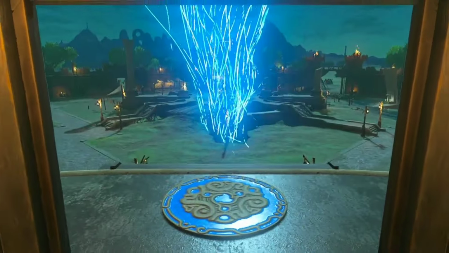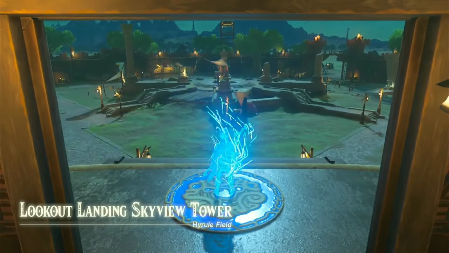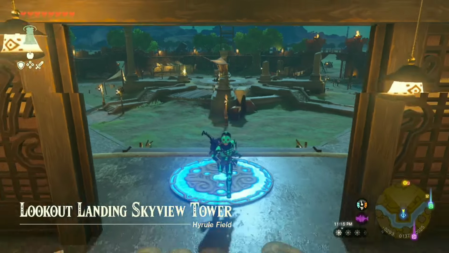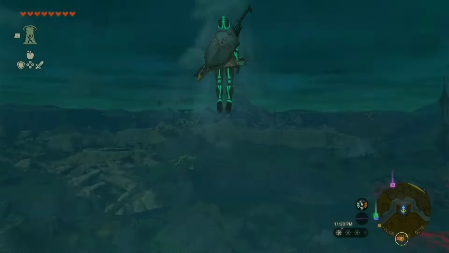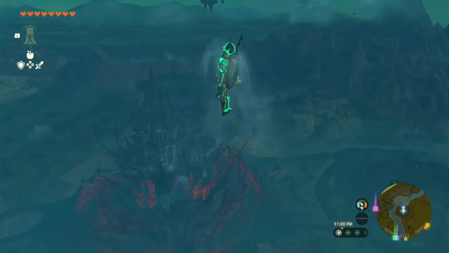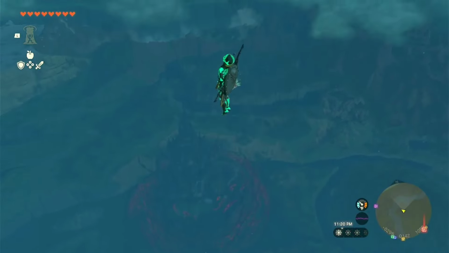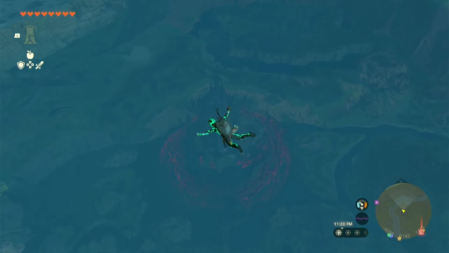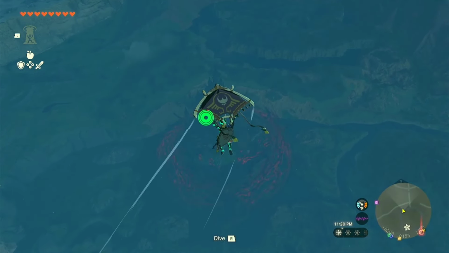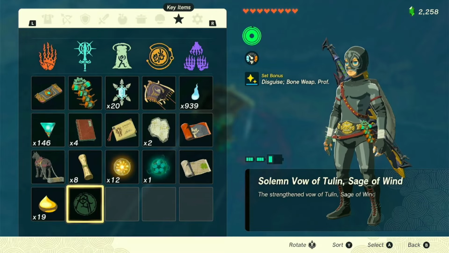The first thing we need to do is get to the castle. And I always use the Lookout Landing Skyview Tower to get me into the sky to allow me to paraglide over to the castle. Now this does require quite a bit of stamina, and having Tulin definitely helps you out as well.